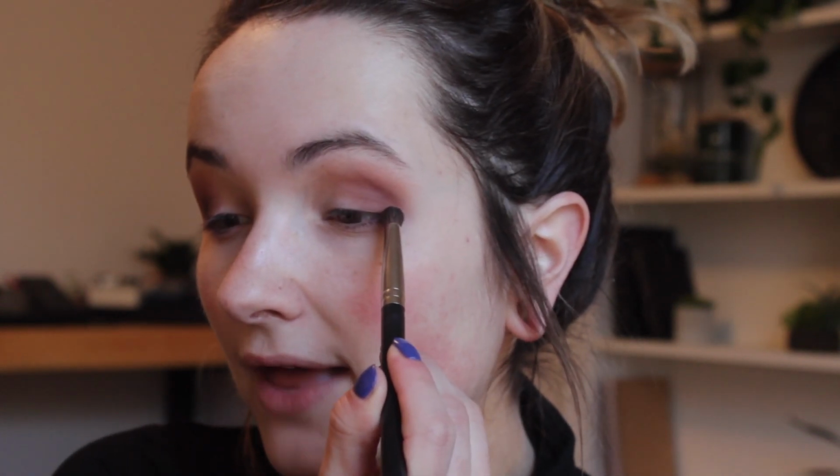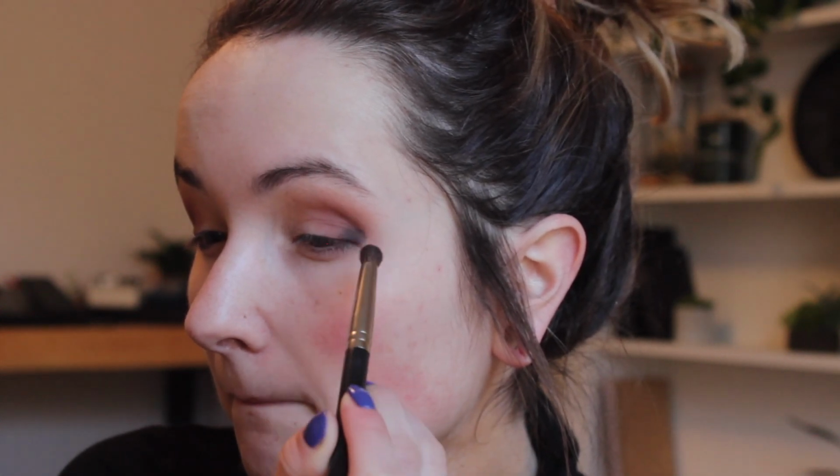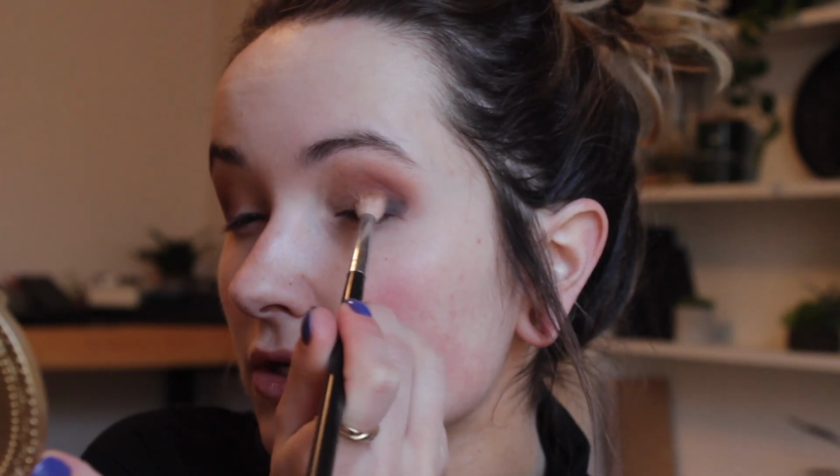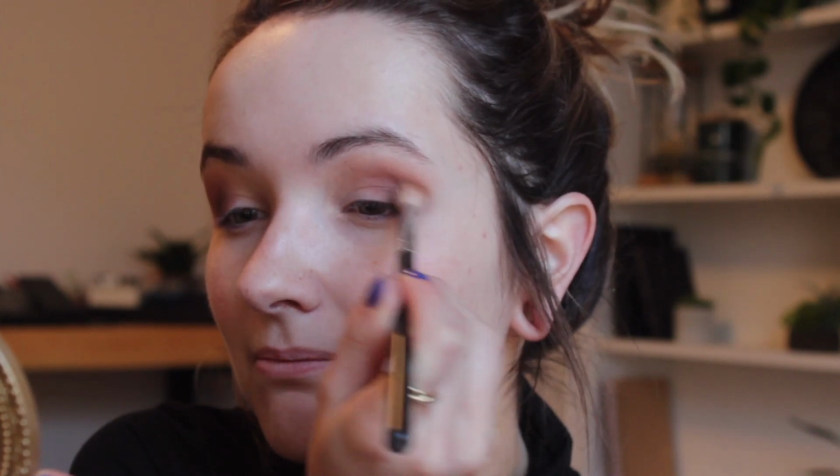And I might zoom y'all in for the other eye so I can show you what I'm doing a little bit better. Okay, so again, I'm taking that more dense brush with the black and I'm just going to pat this where I want the most pigment, which is right in my outer corner. And then going back to my blending brush with our transition shade, tapping off the excess, and then just blending this slightly. You can see I'm not moving my brush around a bunch. I'm not making big motions. I'm just kind of wiggling it on top of that shade.